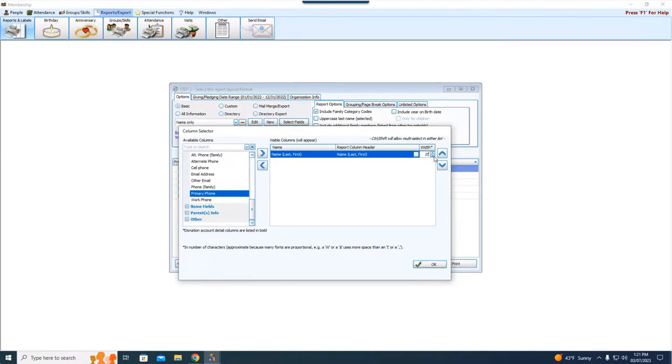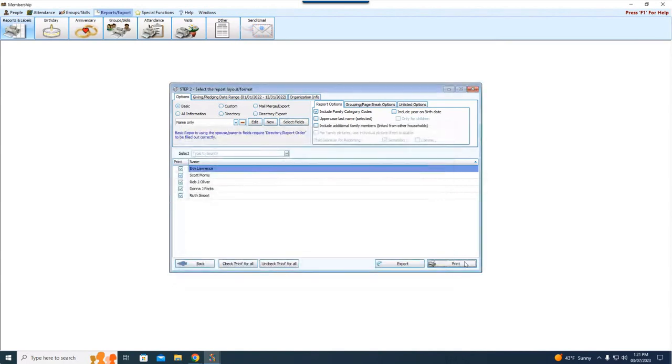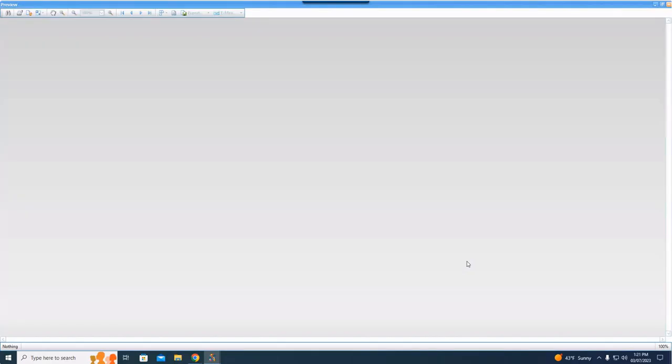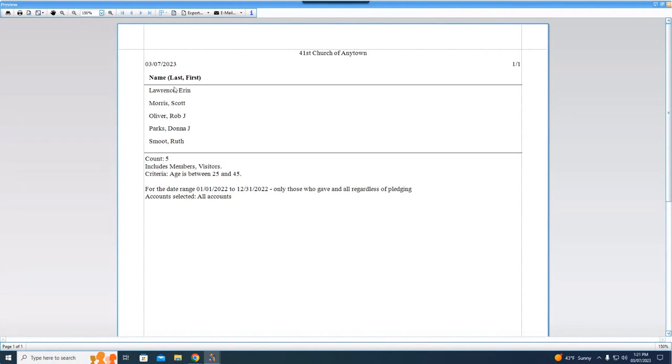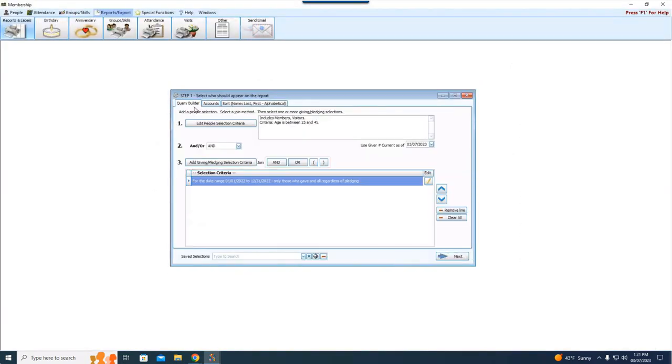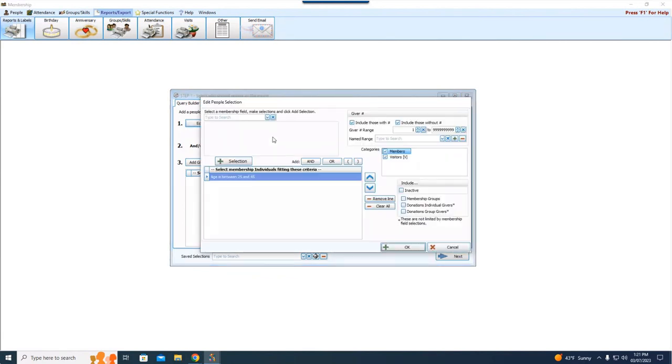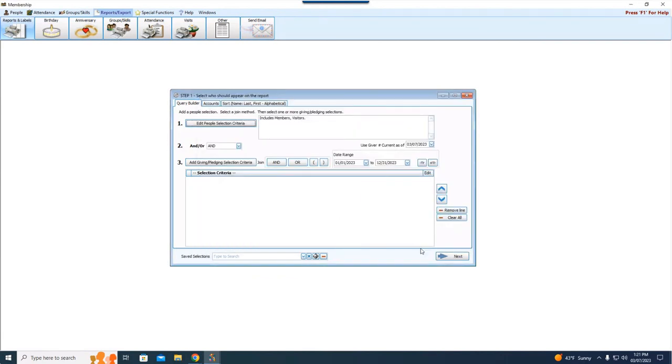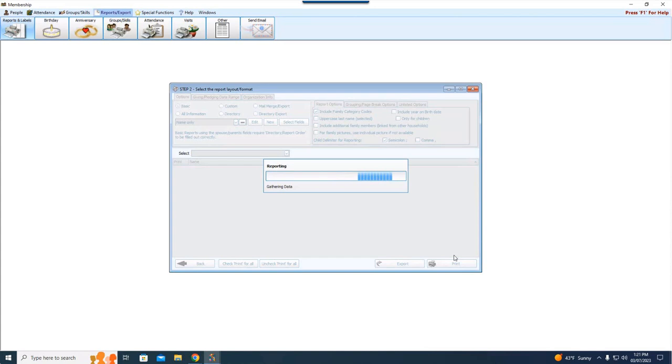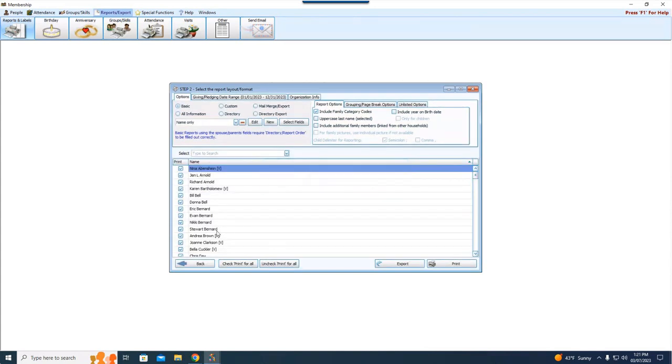I'm going to shorten my width here a little bit. And I'm going to print it, and I want to show you that it does give me that. It just gives me name, okay? But what I hear people want to do is have a second column and possibly a third column. So let's go back and get rid of my criteria so I have more people. I now should get a much bigger list.